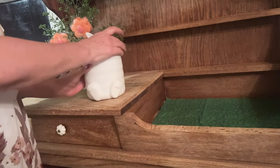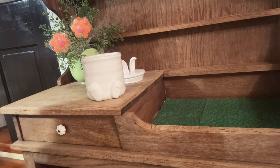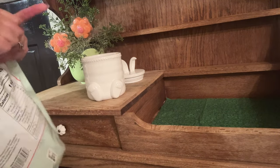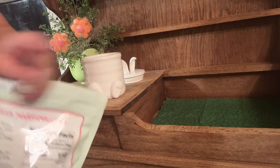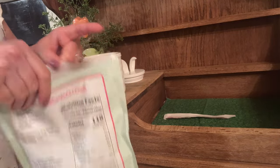So some other really cute things I got from Pop Shelf was this cute little rabbit container. I love it. It has the little ears at the top, and the front has the little feet, and in the back it's got a little cottontail. And then I had picked up some marshmallows from Home Goods. It was a couple of weeks ago, but these just smell so good. I love to get my snacks from there for the different holidays, and they never disappoint.